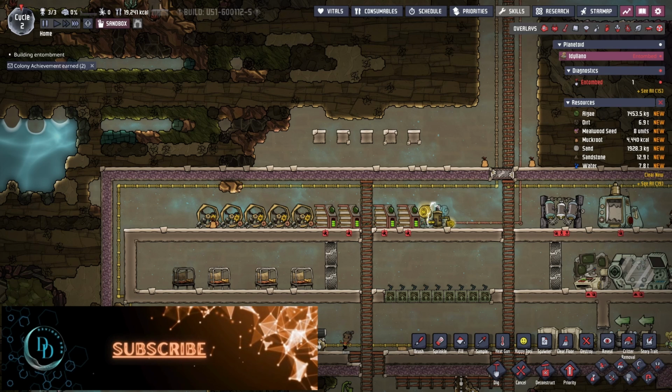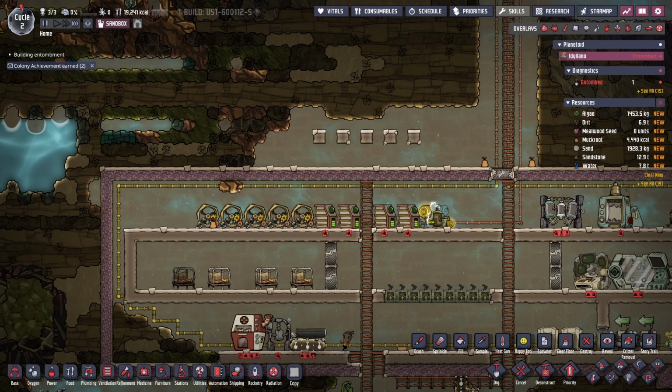I promised to come out with another one of these, so here it is, and I wanted to go a little bit more in depth as to heat management within your colony, especially if you're newer to the game. Some of these tips I'm sure a lot of people will find helpful.